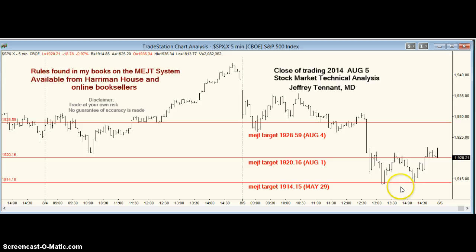If that doesn't happen, and particularly if we can't hold on to the middle of the day lows, we tend to have a good rally unless we gap under these prices or take them out early in the day. I will tell you, when you have a wall going up like this and a hole in the wall, it tends to be negative over the short term, but usually within a day or two you rally, fill the gap, and even go over this high.